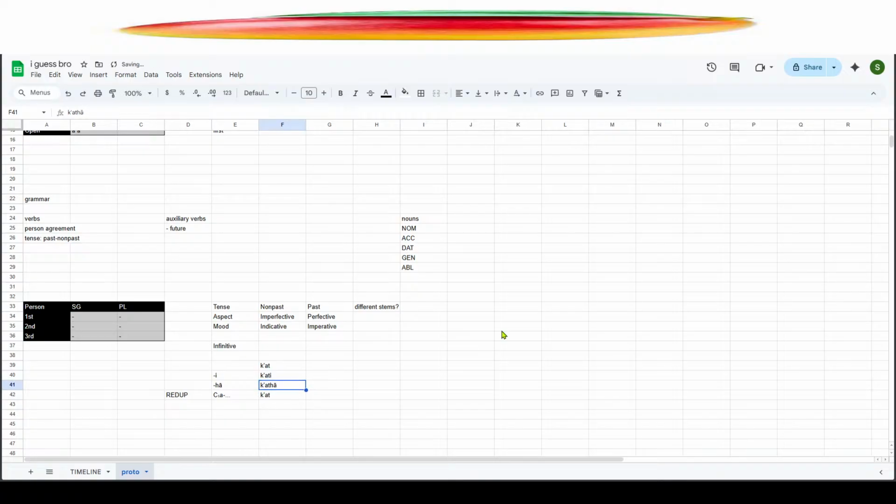Let's do a cat, like that. And let's also mark the stress just in case. So cat is stressed here, catty is stressed here, catha. Actually, hold on. That's an open long vowel and a closed short, so that receives the stress still.